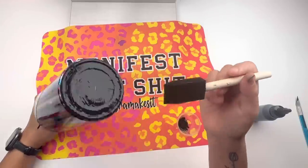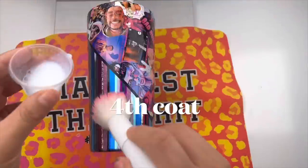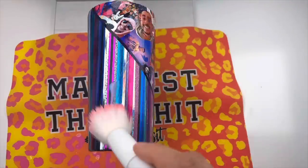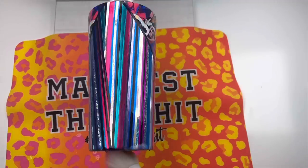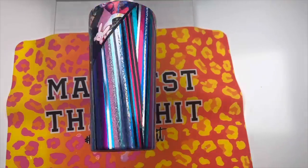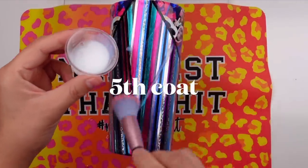I let it fully dry, slapped it back on the turner, and immediately went back in with my fourth coat. This one's a little time lapse, but I'm repeating the exact same process: 10 mls in a little medicine cup, my fine bristle brush, and I'm just spreading it around evenly, exactly like I would with epoxy. The only difference is I'm using a brush.